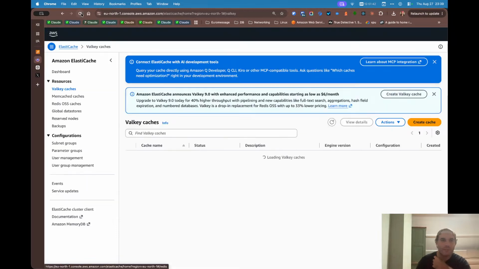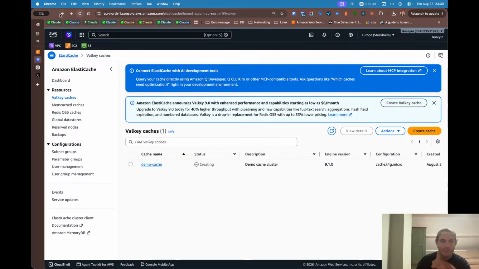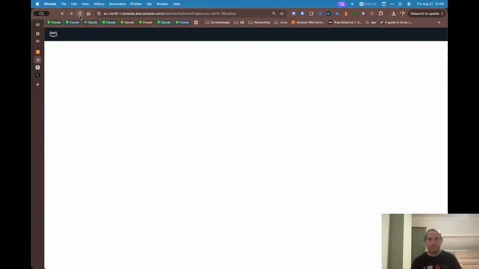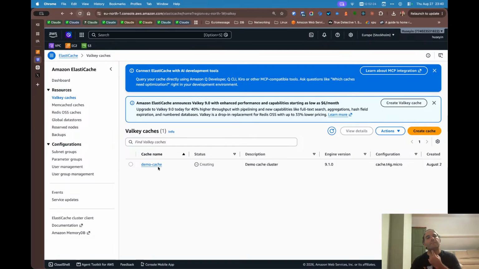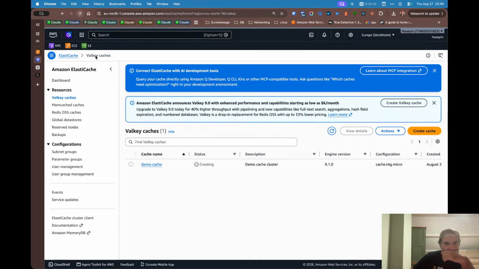Okay, we need to wait for primary endpoint here, but it's still creating. We should wait for that. Let's wait.